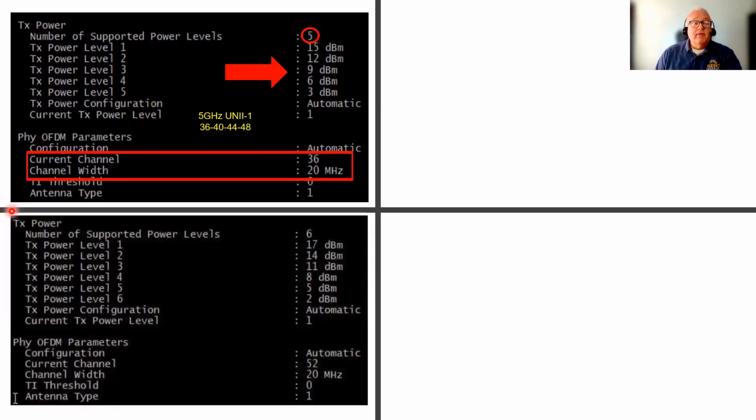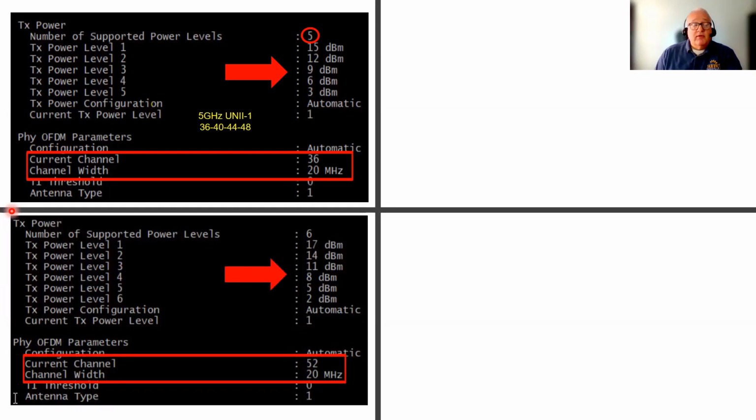The next example is from channel 52. Now, channel 52, if you take a look at this, we now have 6 power levels. And take notice that power level 1 on the top is 15 dBm. Power level 6 for this example is 17 dBm.